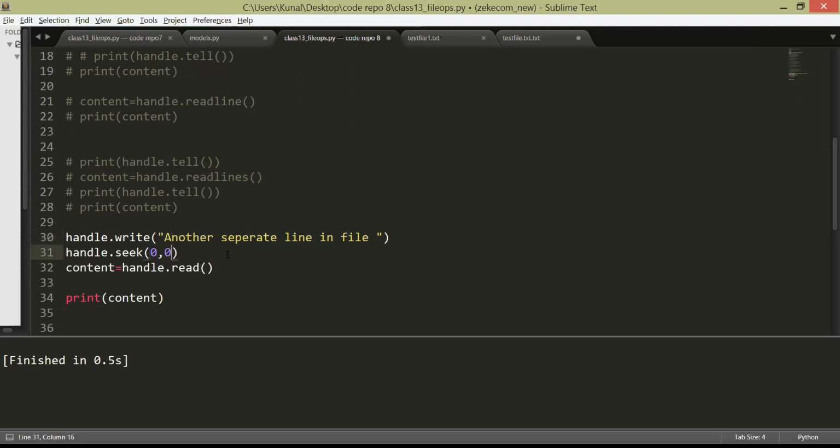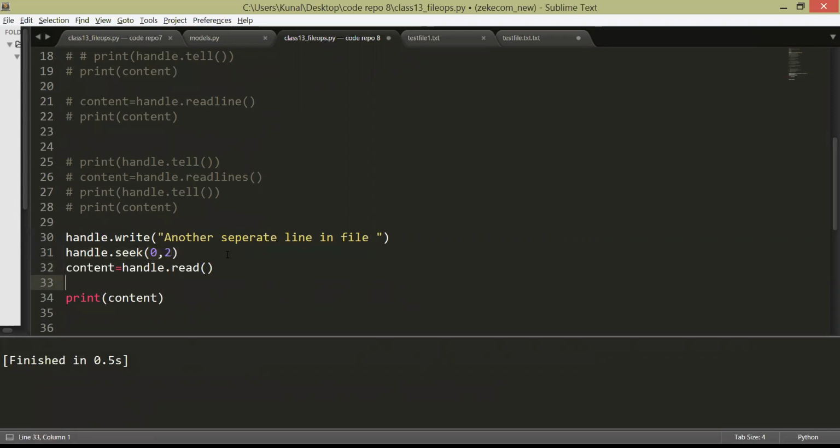If you want to move your cursor to the start of the file, you will say handle.seek of 0. If you are at the start or in the middle and want to move the cursor to the last position, you will say 0, 2. And if you want to remain at the current position, you can use 0, 1. This 0, 1 is mostly not used, but it's there.